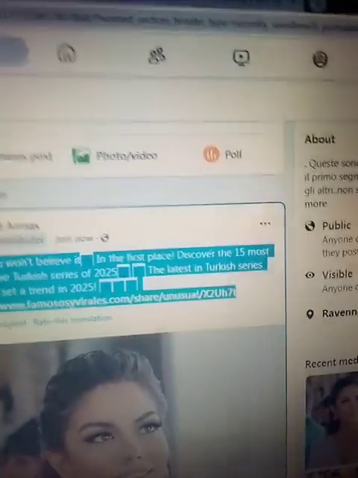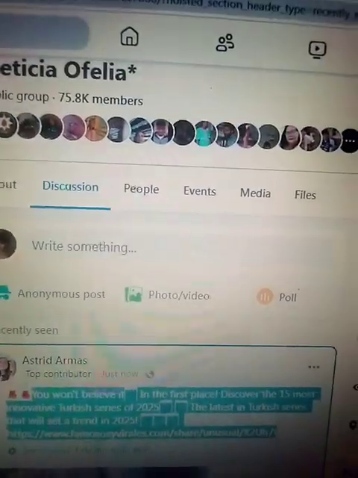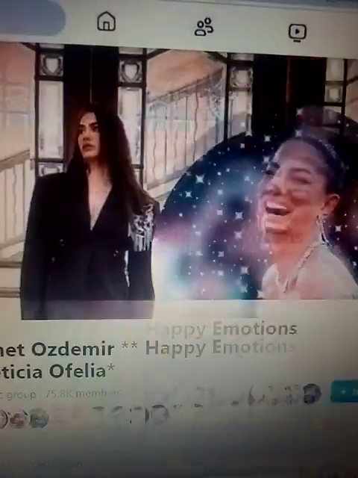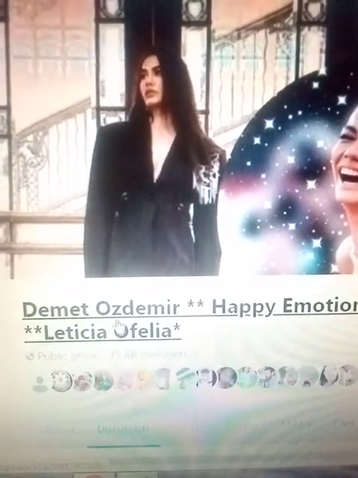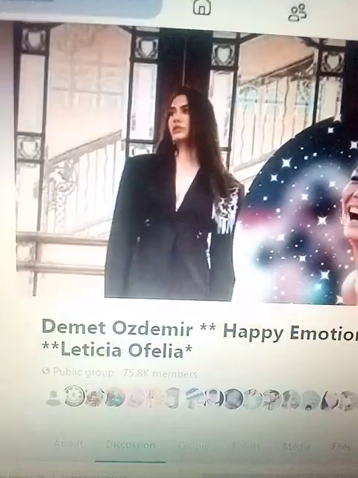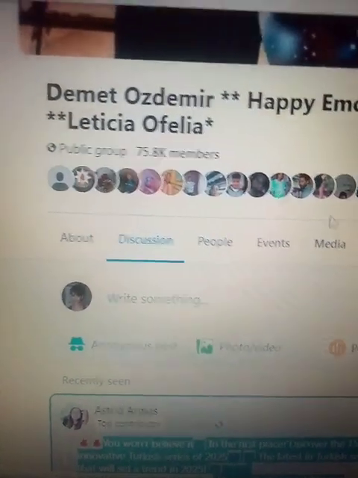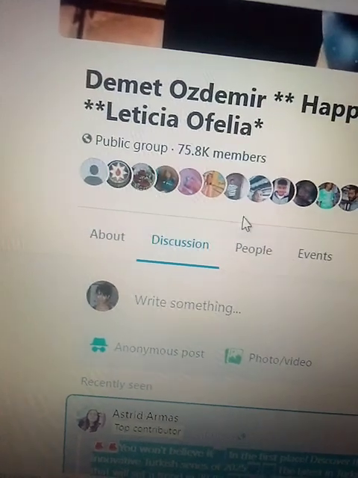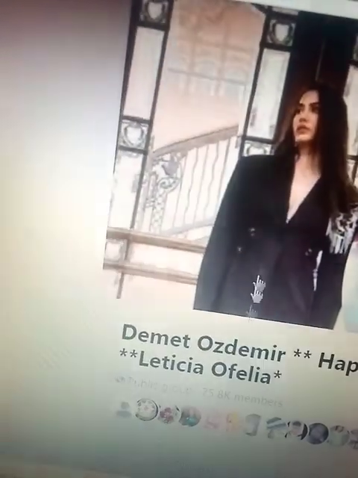Then you move to that same group again. Now you check an image or picture of the actor or the actress of this very group. Now if you check the name of this group, it is called Dimate. So you check this picture critically to understand the image. What you need to do is to go back to the group. You can tap in here.